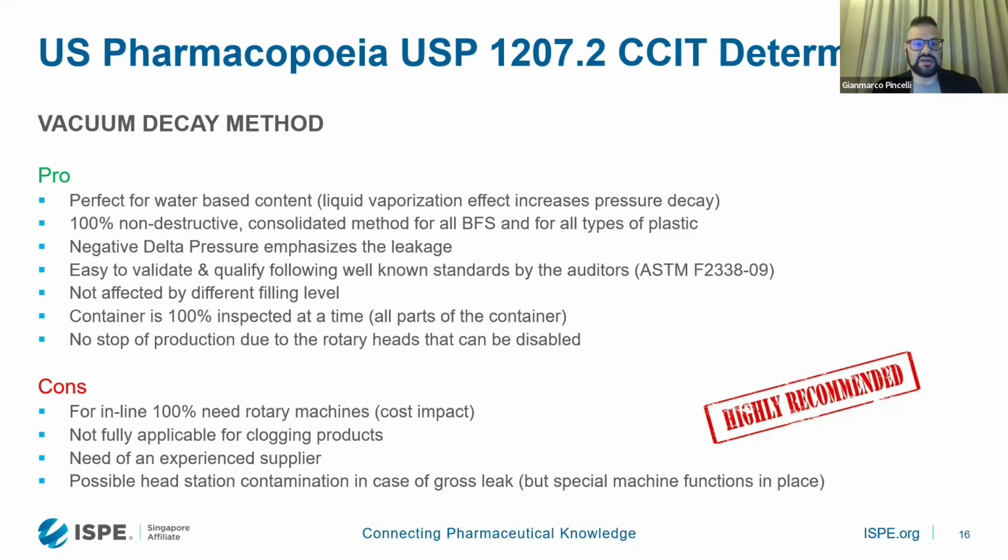As I said before, it is easy to validate and qualify because you have the ASTM suggesting that you do it, and you can do it on the machine. Imagine you have a rotary machine with 60 heads: you have 60 calibrated leakers installed in all heads that can be easily activated during production. You load conforming containers on the machine, switch on the function, and activate all the calibrated leakers in all heads. So you are challenging not one head, you are challenging all the heads the machine has.